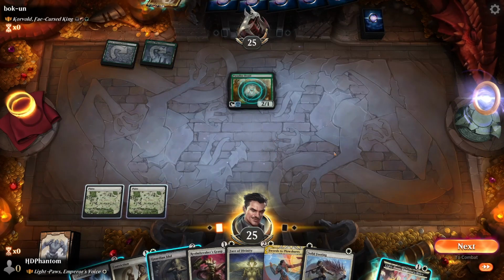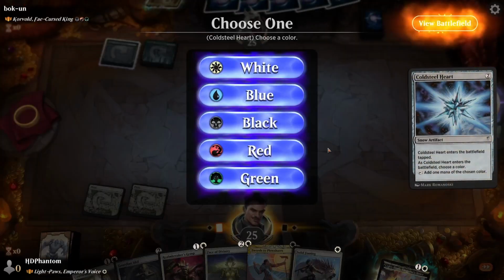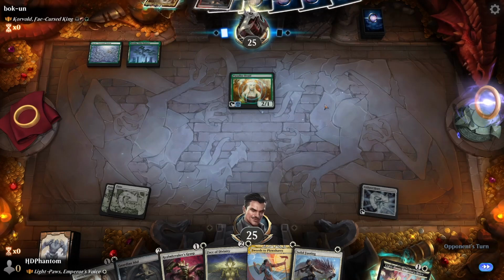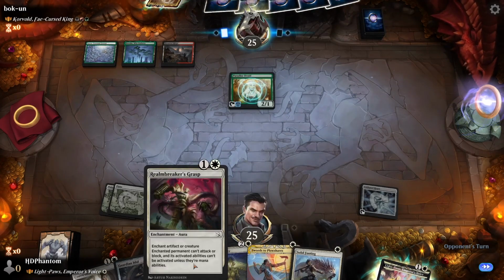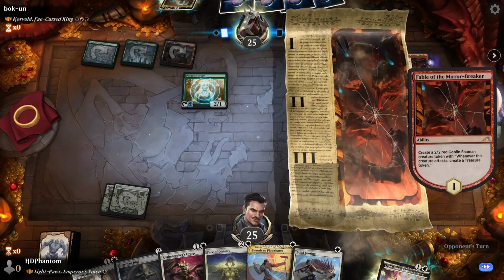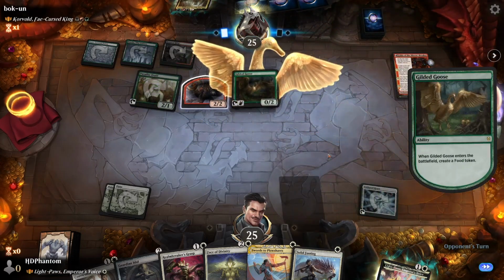Alright. Now we could try and force out the Light Paws early this turn, but I think instead we're going to go for the Cold Steel Heart. Play slow and steady, go for the ramp. If our opponent taps down the Paradise Druid, there is a chance that we can remove this with Swords to Plowshares. Alright, Fable of the Mirror Breaker, sure. And a Gilded Goose.